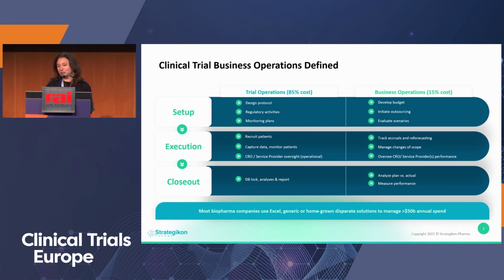And this is a term that is used differently by different companies, but you can think about all of the aspects encompassing planning clinical trials, budgeting for them, ensuring that you have the right partners at the table during your outsourcing process, be it tactical transactions or enabling your strategic partners to bid on specific trials. Further, looking at aspects related to vendor oversight and performance management, and of course, the ongoing monitoring of a clinical trial from a business perspective, which means dealing with an average of 5+ change orders per clinical trial.